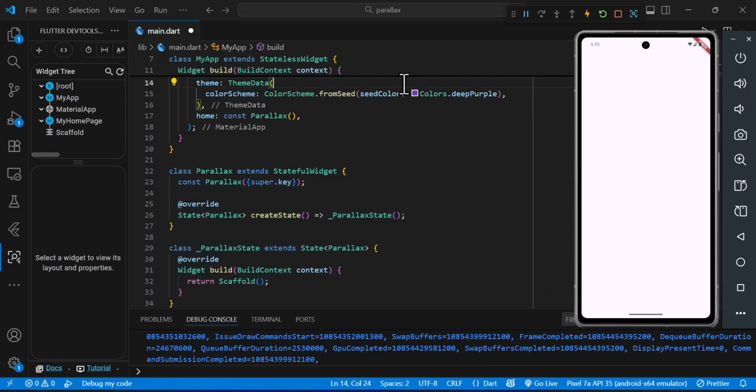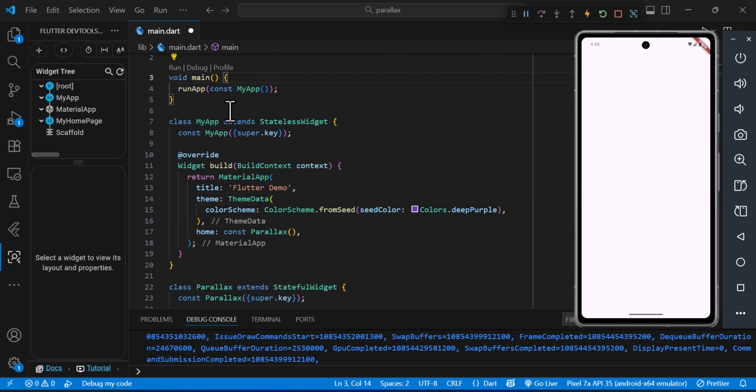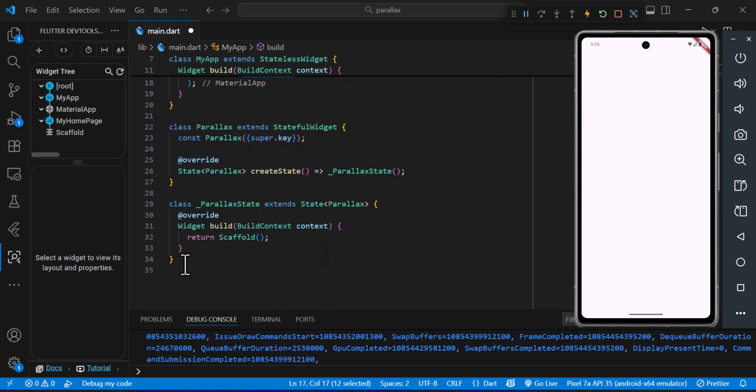Let's get started. At this point, I'm assuming that you have your SDK running and your Flutter is working properly. Right here, I'm having a simple template. That's the default template that comes with Flutter. Here, I'm having the main.dart, which is running my app, and this is the class MyApp. Inside this MyApp, I'm having the parallax effect, which is the one we are actually working on. Right here, you can see I'm using an empty scaffold, which you can see on the emulator here. It's empty, and we are going to do our effects inside this scaffold.